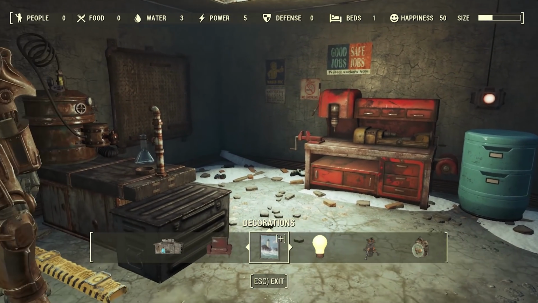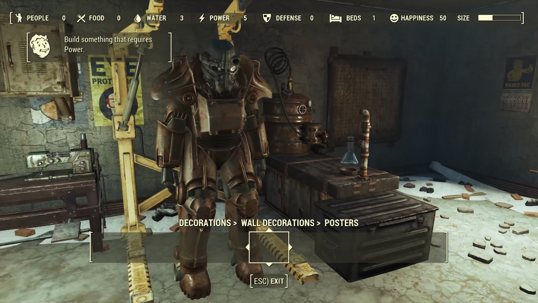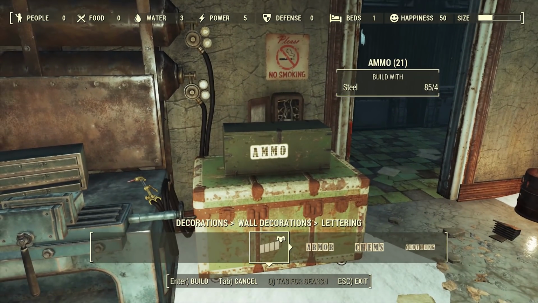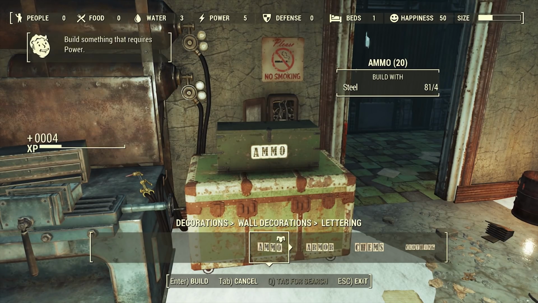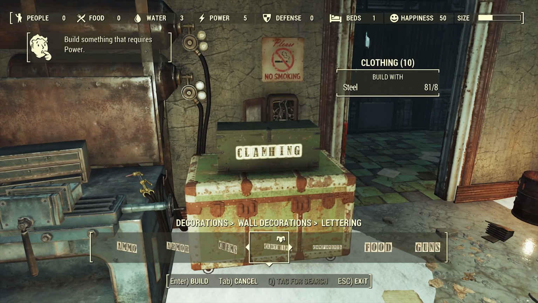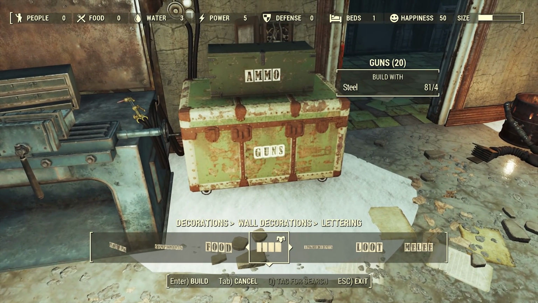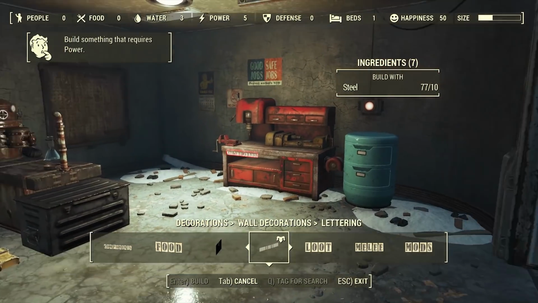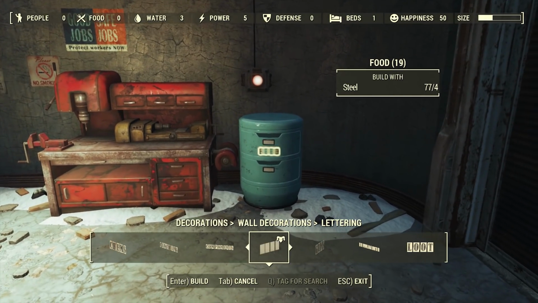And, yeah, I think before we wrap things up, we are going to go into here, and I'm going to have a look at chucking up those signs, because I feel like that'll help. Right, that is actually the ammo box. So, boom. Weapons would be nice. Guns. Yep, we're going to put guns on that. Boom. Nice. Ingredients. Well, it's more food than anything. So it'll be food and drink.